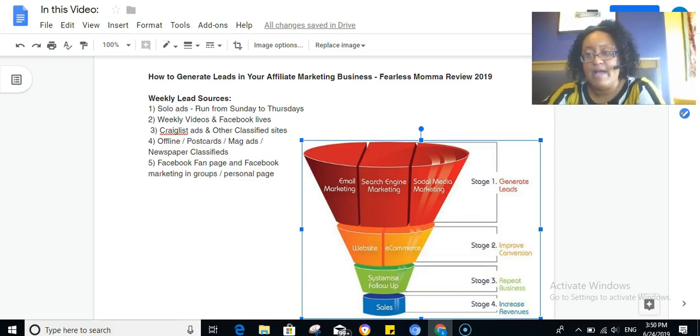If you don't know by now, if you are an affiliate marketer, a network marketer, you have an online business, any type of business at all, leads are the lifeline of your business. Your daily activity needs to look like you focusing on generating eyeballs, human people looking at your website. The more people who are looking at your website, the probability of you getting sales goes up exponentially. But your job is to first get people to your web page, or your capture page actually.